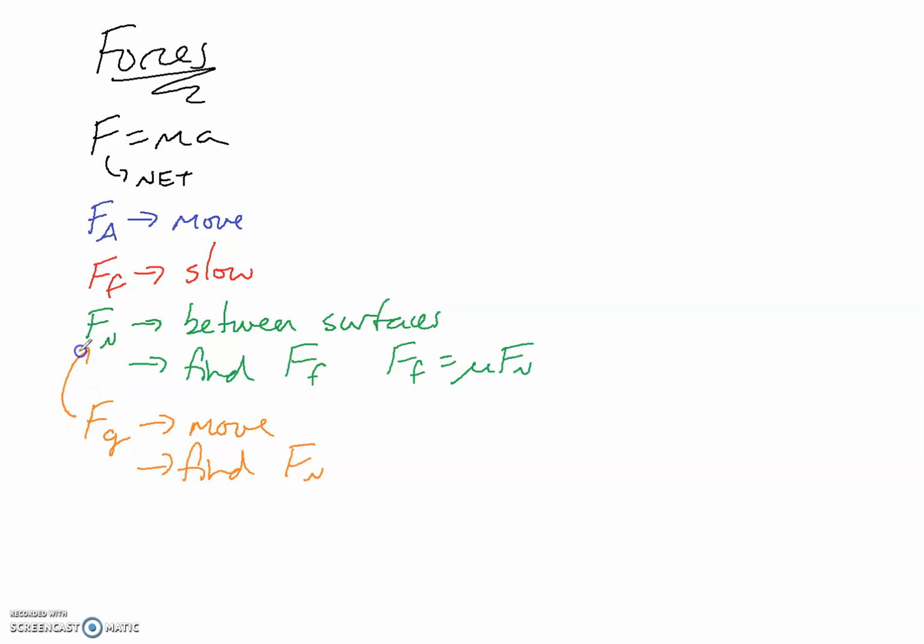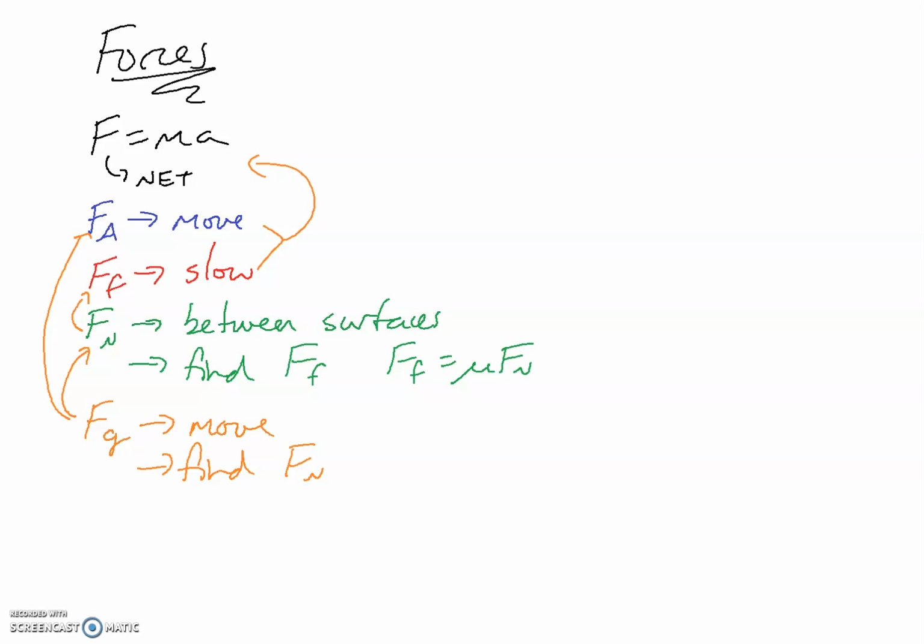Gravity is often used to find Fn, or it can be used to find applied force, and sometimes that Fn is then used to find friction, and then these two are often used to find the net force. So there's lots of different forces out there, but they're often not just by themselves. They often end up leading to other things.